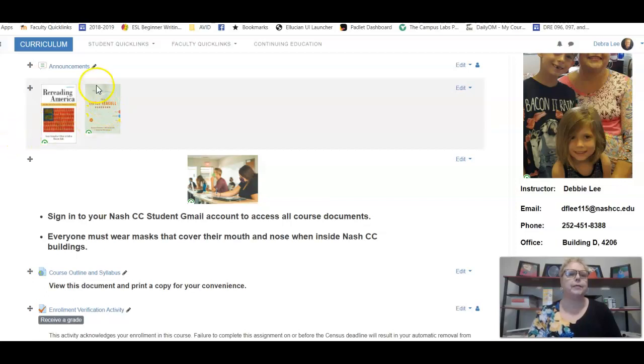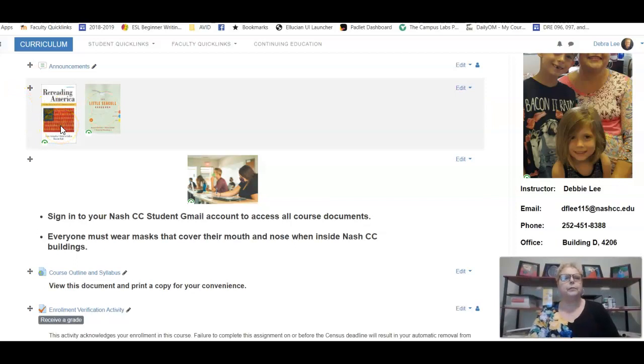And this Little Seagull Handbook is something that you can keep if you have to take 112 or another course that you might take in the future. It would be a handbook to remind you, okay, this is how we do MLA format, or this is how we do APA format. So hang on to that little book after this semester if you're planning to take more English courses here.